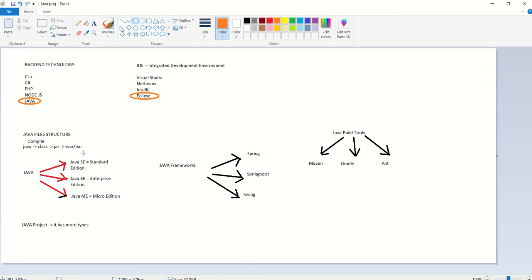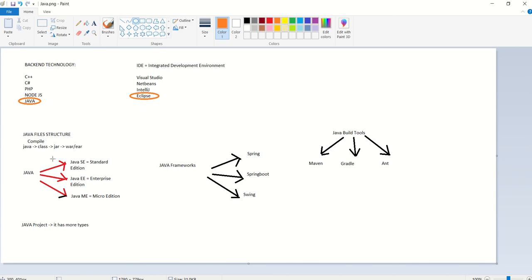Or if it's Enterprise Edition, you could create the EAR files. So that's what you have to put on the application server, right? And then it's running there. But here in our course, we will not use a remote server, but we will use our own machine. So that's going to be the server, and we'll place these files there, right?